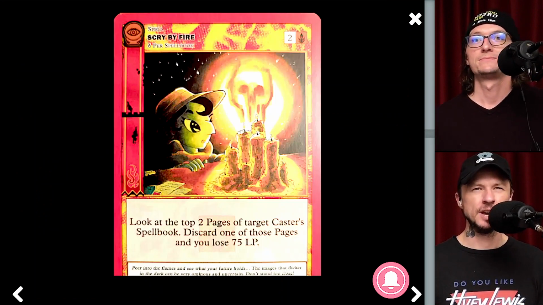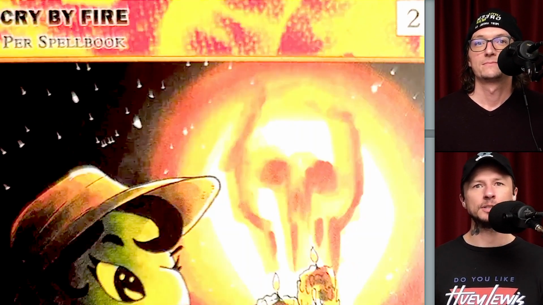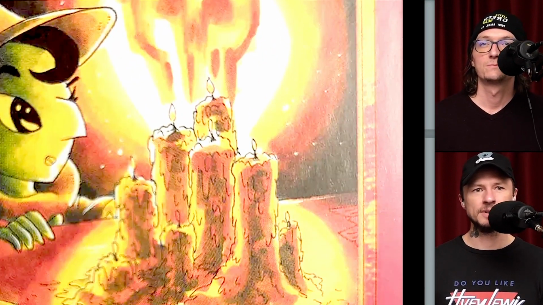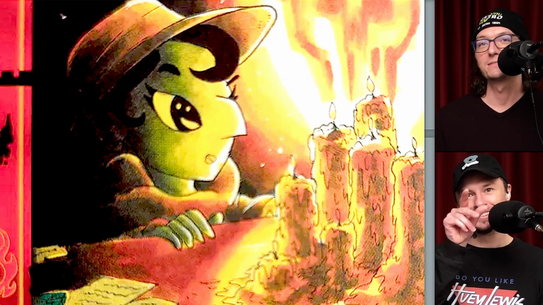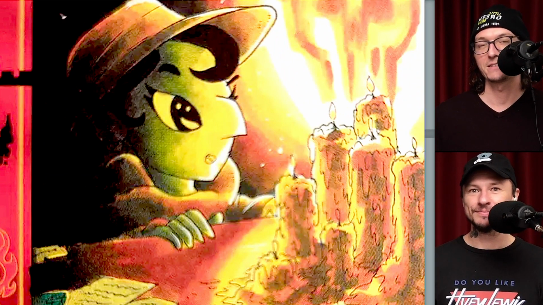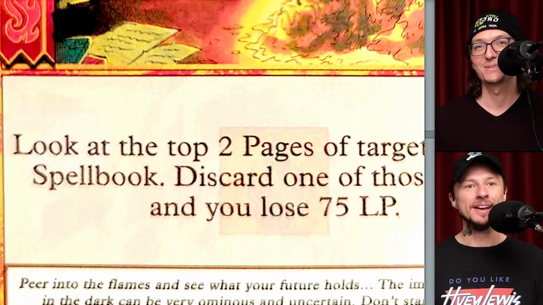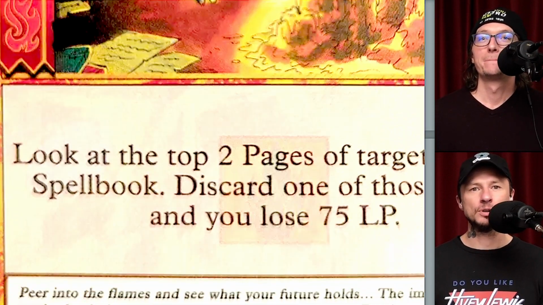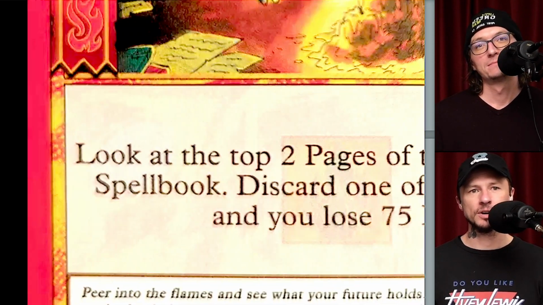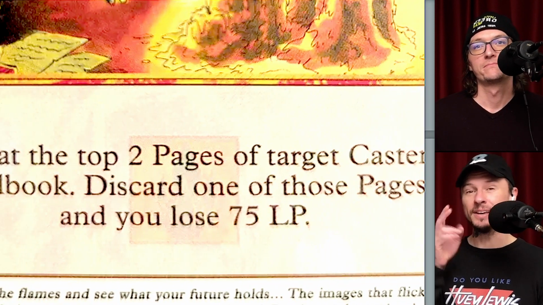And with that, let's get into the first page. I see a spell called Scry by Fire. 6 per spellbook, contraction cost 2 flame. Is that Kelsey's art? It's her witch, but I think this is a Poncho piece based on the radiance of the light. Yeah, that is Poncho. But that's Kelsey's witch for sure. All right, look at the top 2 pages of target caster's spellbook. Discard one of those pages and you lose 75 LP.